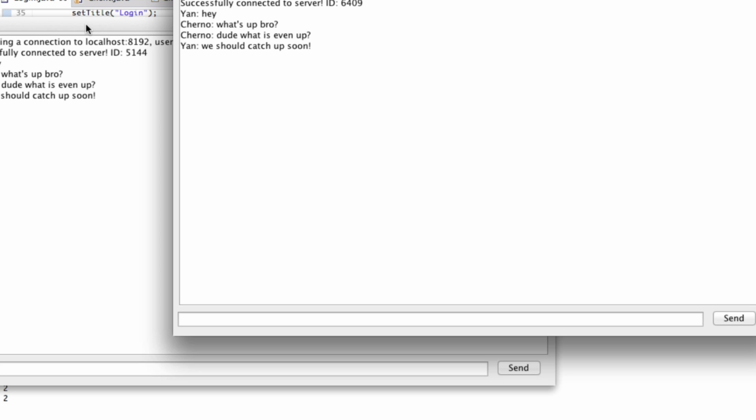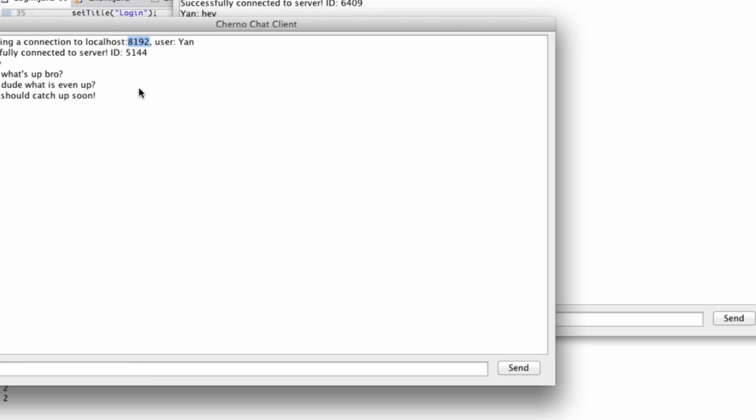If you do start the server on a port such as 8192, please remember to port forward that through your router if you plan to use it outside of your internal network. Otherwise, if your router blocks that port, which it probably will, you won't be able to connect to the server and you'll probably cry. So make sure you do that.